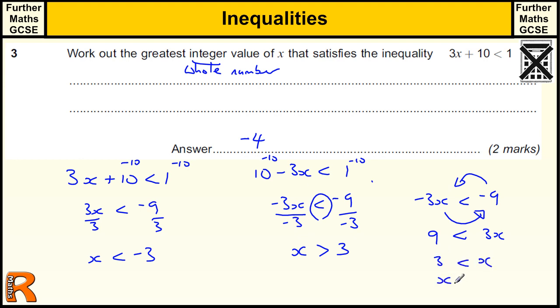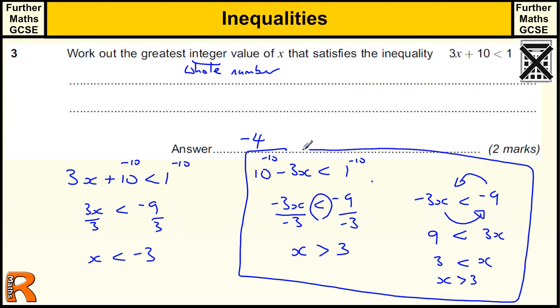But to write that the right way around, where we have x on the left hand side, if 3 is less than x, then x is greater than 3, and that's why the sign changes round, because in a sense the x has changed sides to become positive. And that's why we've got to be a little bit careful, although this question is a nice straightforward one where that's not the case. But we do keep this in mind when doing inequalities at this sort of level.